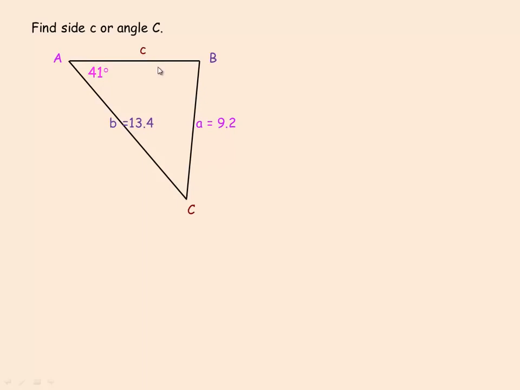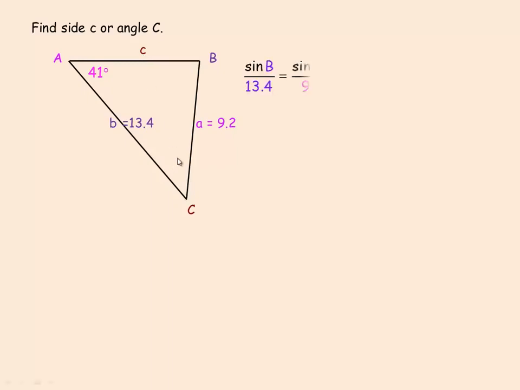And I can't use the sine law to find this side because although I know an angle side pair, in order to find that using the sine law, I'd have to know the angle opposite it. So I cannot find that angle directly, and the same thing would be true for angle C here. I can't find it using the sine law because I don't know the thing opposite it, and I don't know an angle side pair.